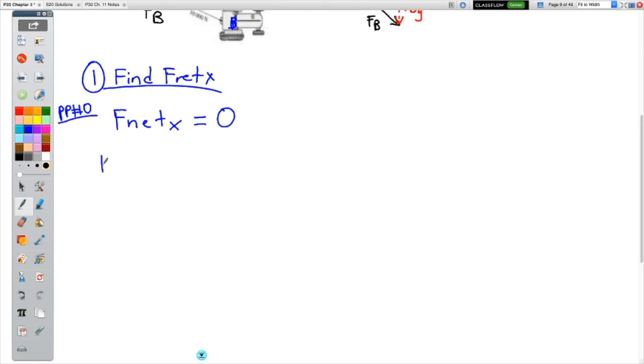So here we have FAX, right? Plus FBX plus the force of friction in the x-axis. And I know what you're thinking. You're thinking it's all in the x-axis. Yes, okay, sure. But I'm just going to show that I'm adding up the x components of everything. Okay, so what is FAX really?